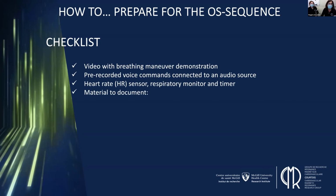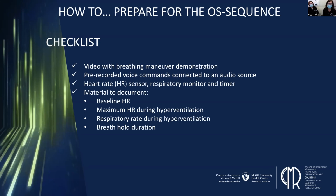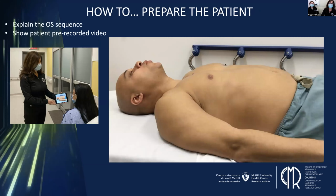And these points are the baseline heart rate, the maximum heart rate during hyperventilation, the respiratory rate during hyperventilation, and the maximum breath hold of the patient or participant. This data will be used later during image analysis.